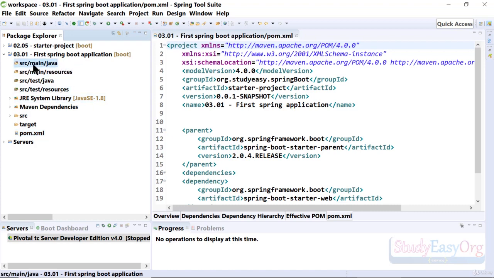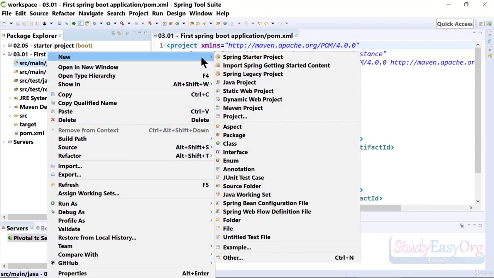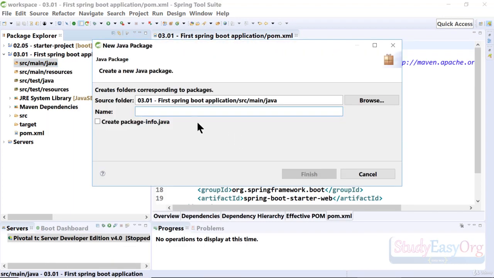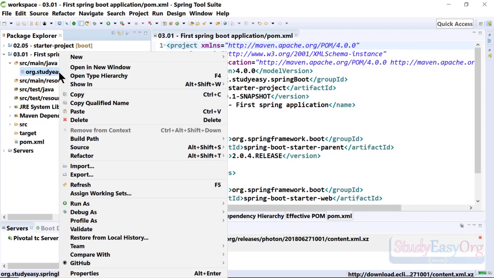I will simply highlight this particular package, right click, and first create a new package. So I will select this option and give the name of the package as org.steadyeasy.springboot. Alright, now friends, inside this package we will be adding a new class.